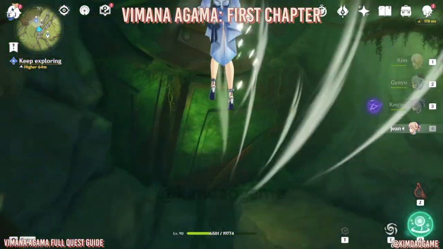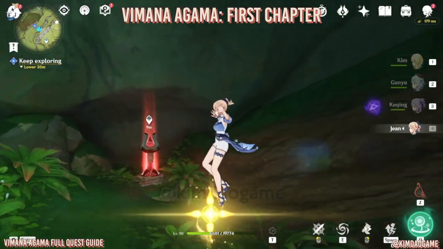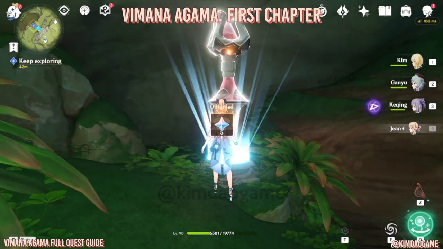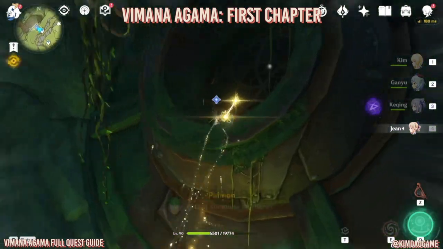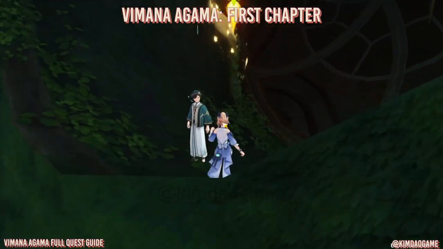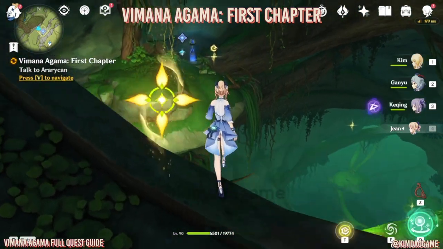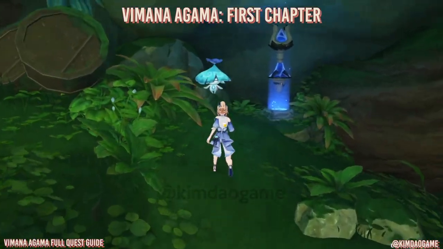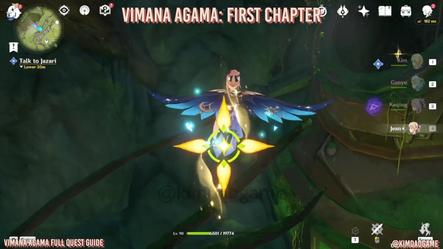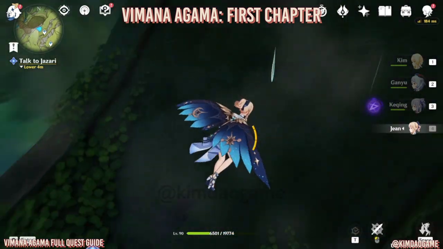So you want to just keep going all the way to the top, and there is a teleport waypoint right here, so we can easily teleport back any time. Okay, so activate that, and then we're going to go and talk to the suspicious person. Once you have spoken, we're going to go back to the teleport waypoint, just use the four leaf sigils, have that conversation, and then we are going to head back to Jazari. And we will be seeing him quite a bit in this quest.